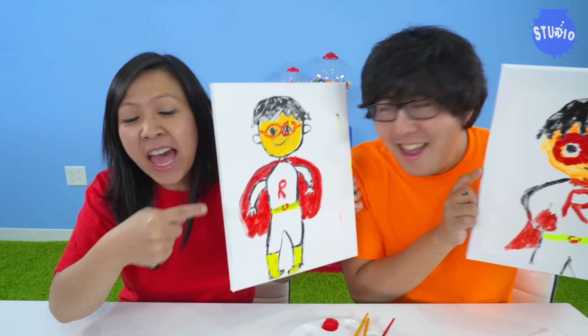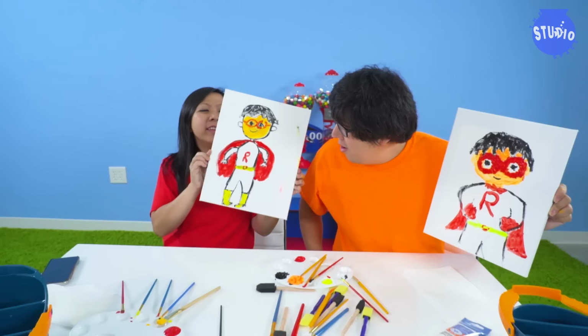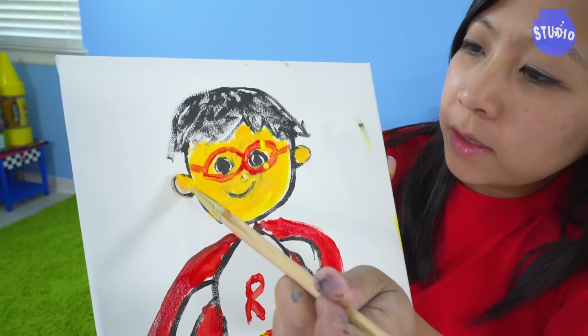At least I got the whole body. You can see the whole boots from here. Yours get cut off. Hey, it's okay. It's not about capturing the whole thing. What's important is there. Let's continue. I'm almost done though. I need to just paint his ear. There we go. Color ear.